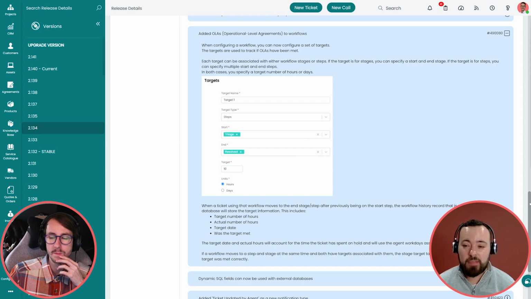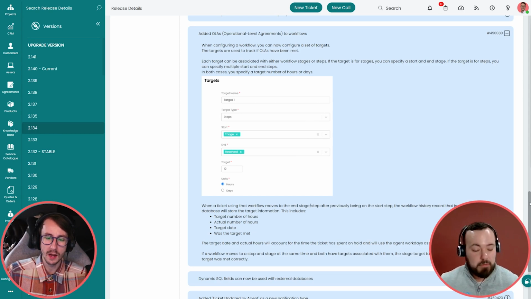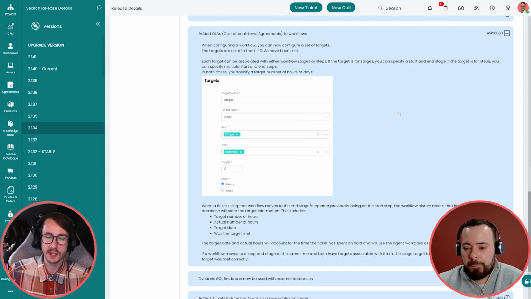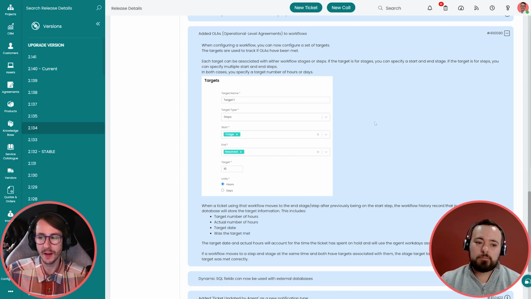Now, I haven't actually read these notes. I've just seen OLAs and it's like, okay, that's cool. Let's talk about that. So yeah, I've not gone through it either, to be honest. Let's freestyle it. I had a brief read this morning and was like, I'm never going to use that. But now I need to be more optimistic because you've sold me it, Morgan. That I now need to add in targets in my steps.